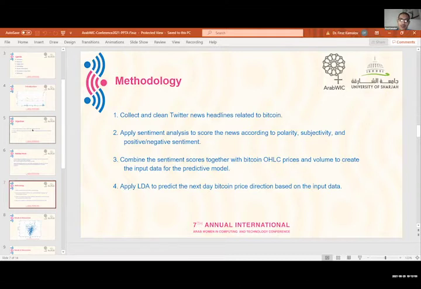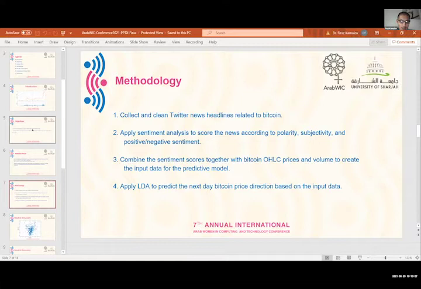And then we took the pure text and used it for sentiment analysis in the second step. In our analysis, we evaluated the tweets based on the polarity, like I said, subjectivity, and there's one more criteria that comes in with the software that we used, which tells us the positive, negative sentiment.